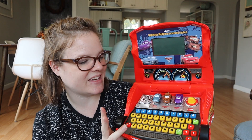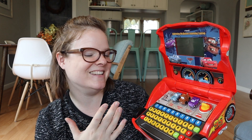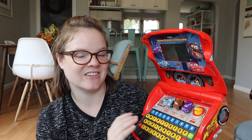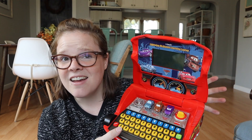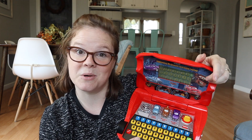He's one of those kids that just loves technology — he's always trying to sneak over and grab the mouse from our computer. So I thought this would be a really great thing for him. His birthday is coming up in October, and one of the fun things about having toddlers is they don't care if this came from a yard sale or from Walmart. I'm going to give it a little bit of a cleaning and this will be his birthday present.